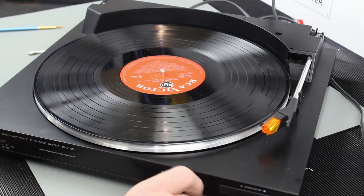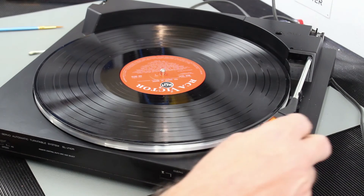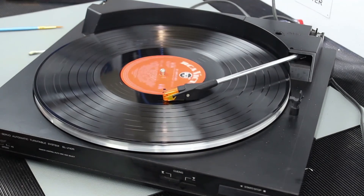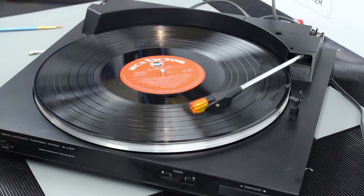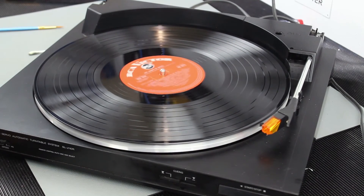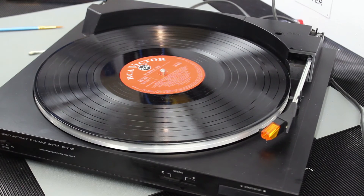It works in position now. We just need to check the function at the end with the record - nudge it down and it'll go in, hit the limit switch, lift itself up and throw itself back over the side. It's a masterpiece - you wouldn't see anything doing that these days! We've now moved the turntable to the other bench and connected it to an amplifier and speakers. We've also added a little lubrication to the raise-and-lower mechanism - we degreased it and now added lubrication to make sure it doesn't bind up again.